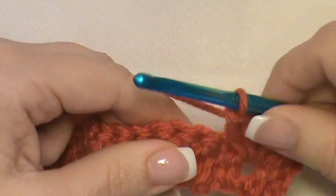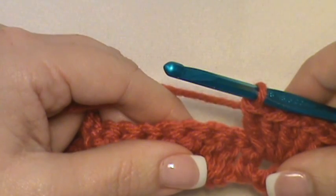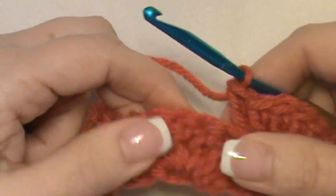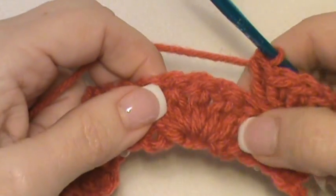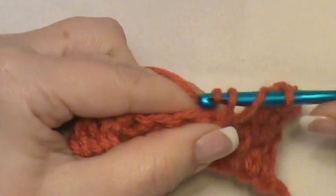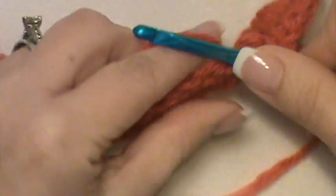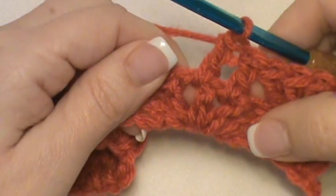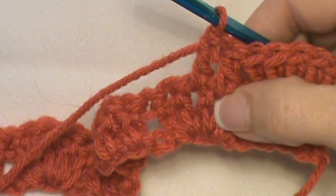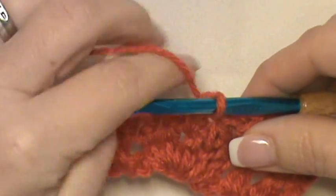Okay, and now what you want to do is double crochet in the space before and double crochet in the space after the center double crochet of the next shell. So here's your center double crochet. You have 5. You want to find your center one, and you're going to work in the spaces again. So double crochet in that space before and double crochet in the space after the center double crochet. Okay, so very simple. You find the 3rd double crochet of the shell and work in the space before and the space after.